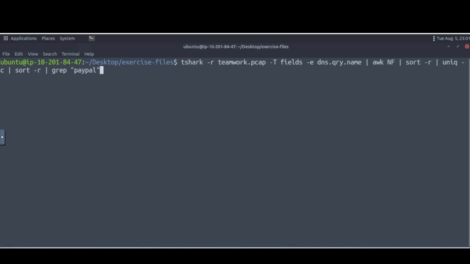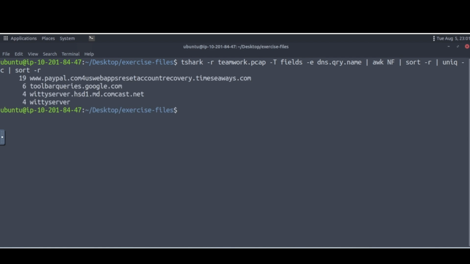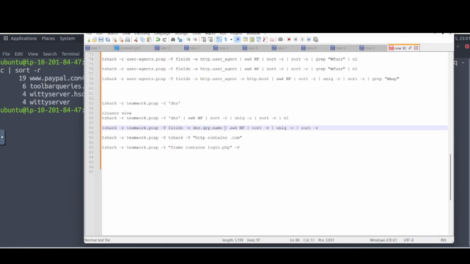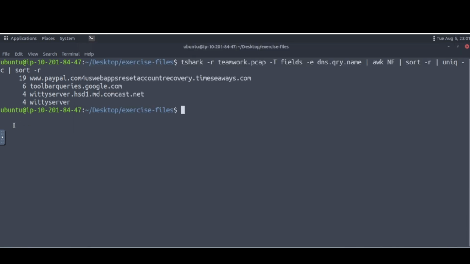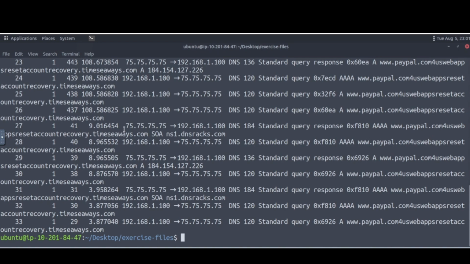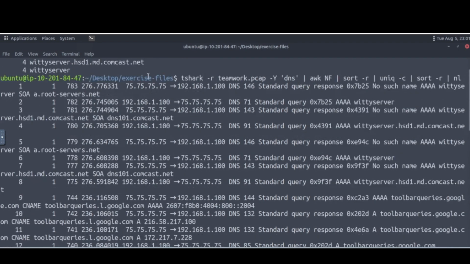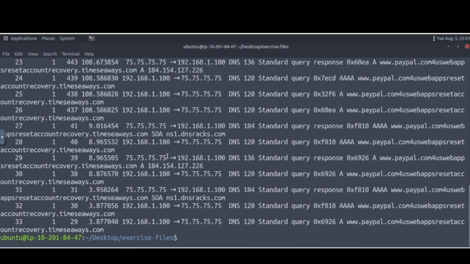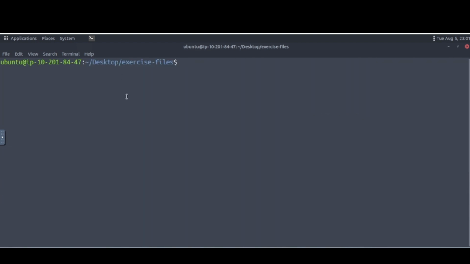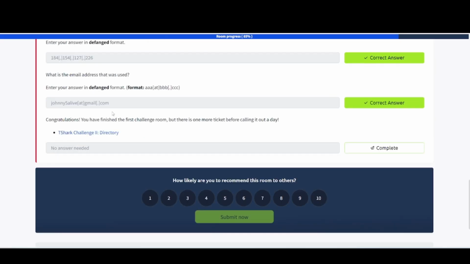Okay, so if we wanted to do that, you can do something like, I just forgot what it was. Let me go back and check my notes real quick. I believe it's this one here. Well, you can do something like this as well. You can just put this into a file or whatever to reference later on. But it may be later on in this task that I'm going to get to. So we already have the answer for that one.